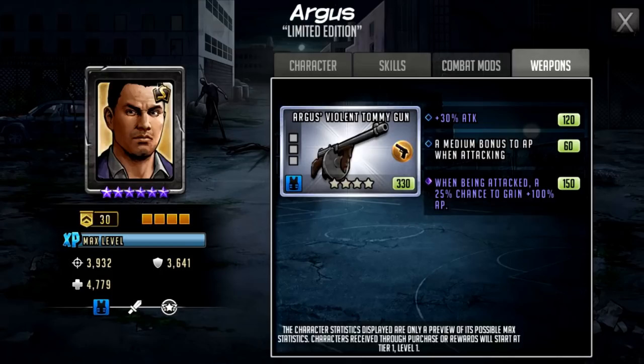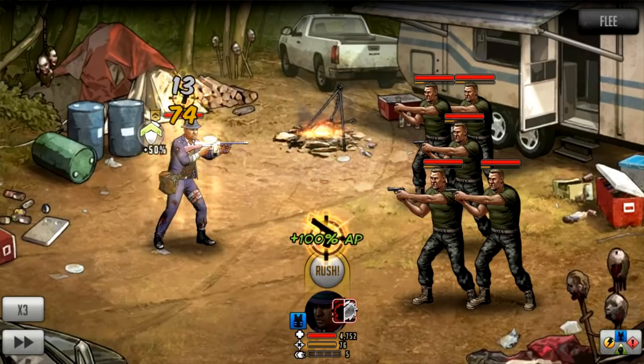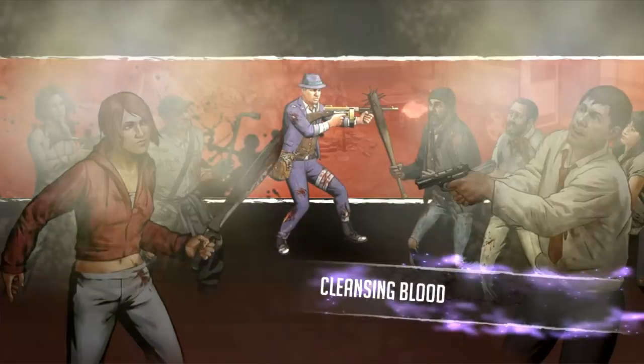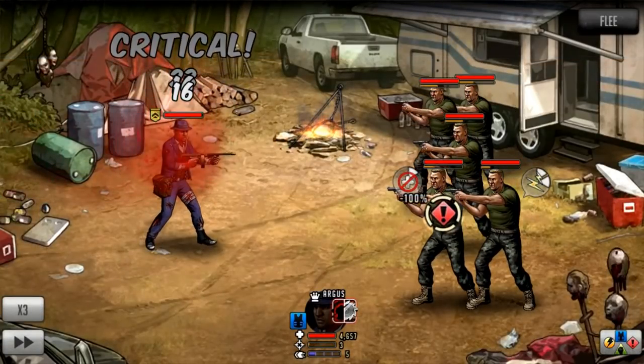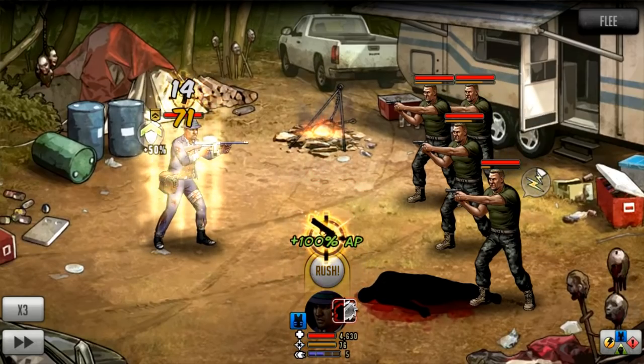But we'll check out how the weapon effect in the third slot works. So it's pretty straightforward. I will just hit the defend here, so you'll just see me potentially just randomly get 100% AP from one of these basic attacks, and I think it happened off the first one. So I can just hit them up with the rush. They'll tap me again. I can just keep defending just to show you it pop again. There we go, I get it again.